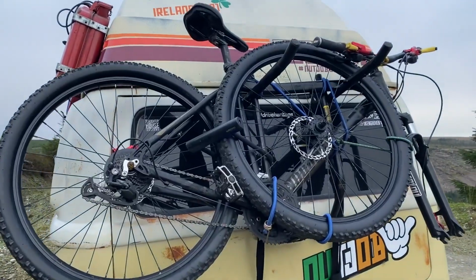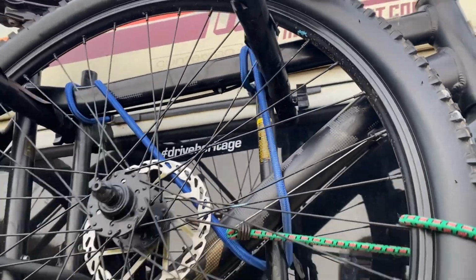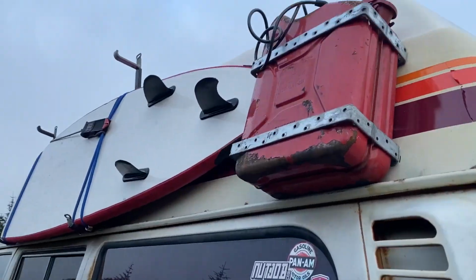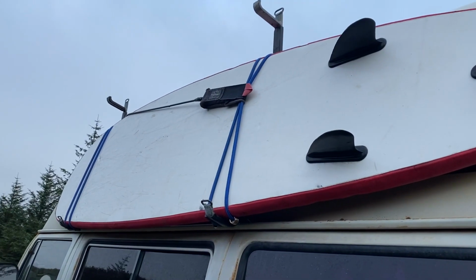First off, bike rack, pretty sweet. It's actually custom. We cut a couple of things out of it, welded some things on, and then stuck a bike on the back. Right here, we got a fuel can cage for spare fuel, just in case. And here, the surfboard rack. I can't really surf. It's more just for the look. Trying to fit the cliche better, you know. I got the long hair, got the surfboard. Just need a couple of beads around my neck, you know.